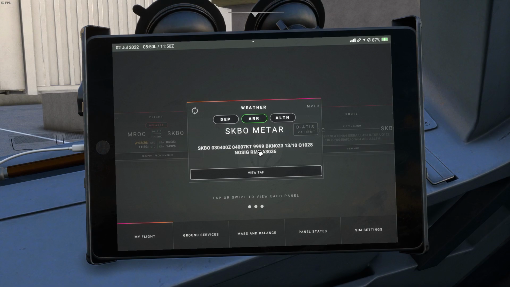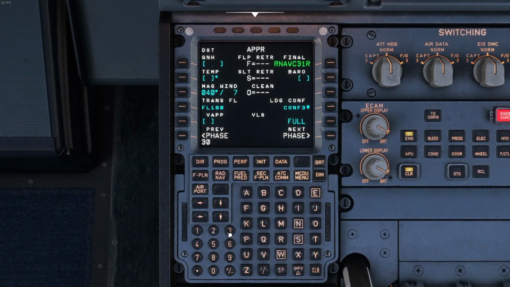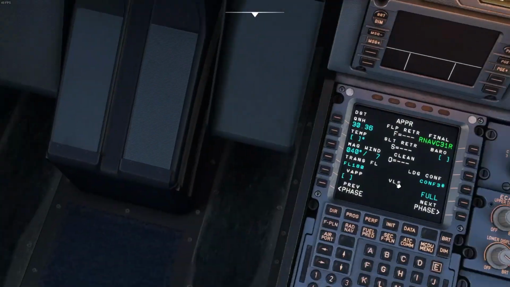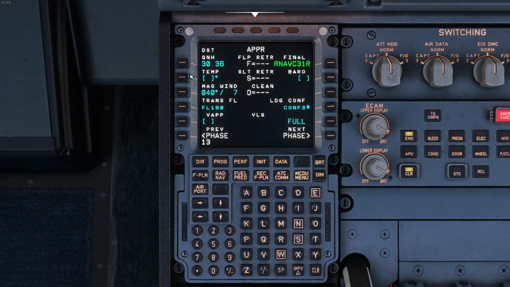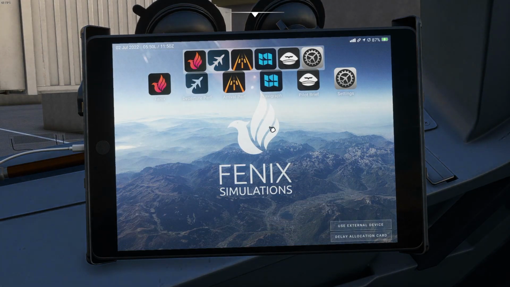What's our QNH? It's not... Oh, right there. Duh. 3036. I didn't see that for a second. 3036 and temperature is 13. We'll drop that in there. Our landing barometer, which we had up, we can head back over to our Navigraph charts.